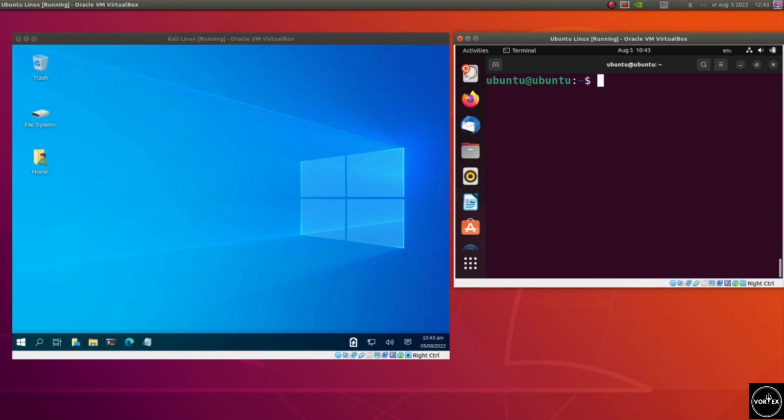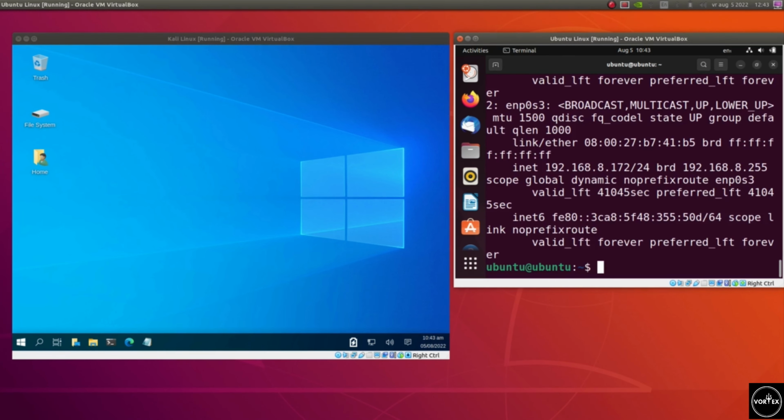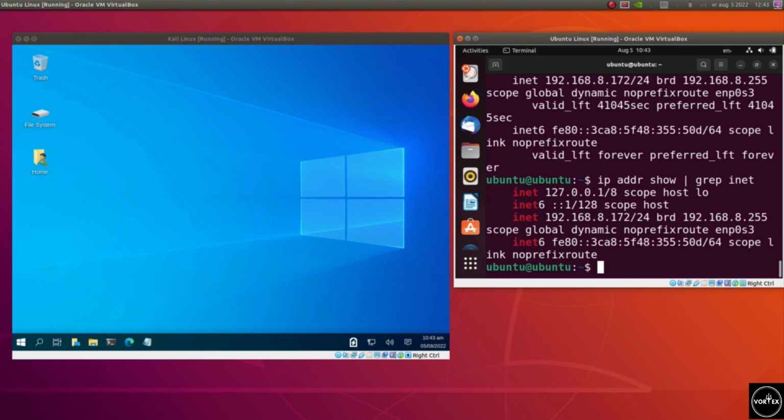Then what you need to do is to find out its IP address, so its network address. You can do that with the command ip address show. And we can type the network device name, ens, after that. So that will tell you the address of your network device. In this case, you'll see the IP address here, so 192.168 and so on. The slash part is not included, so that is the network address. Now we can remotely connect to this computer.